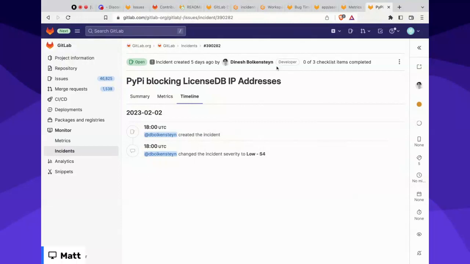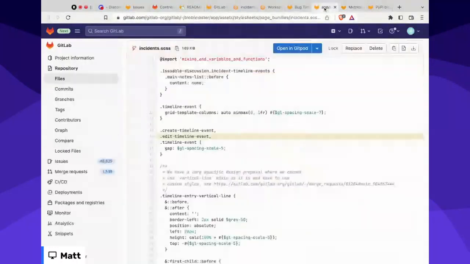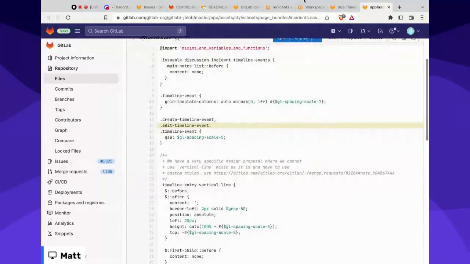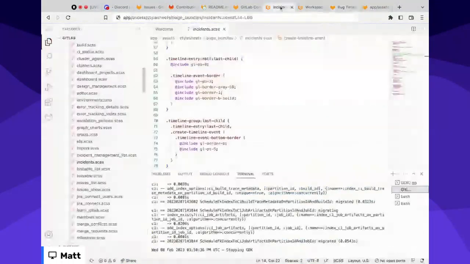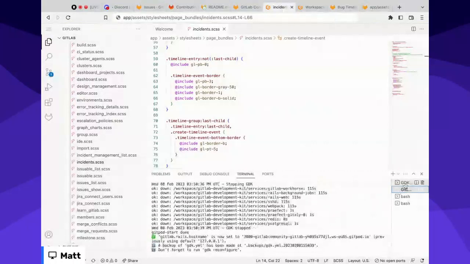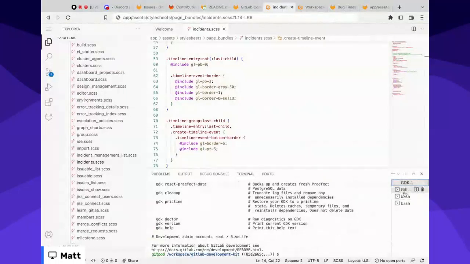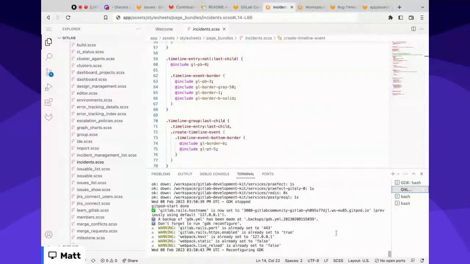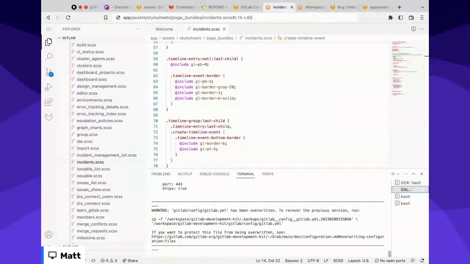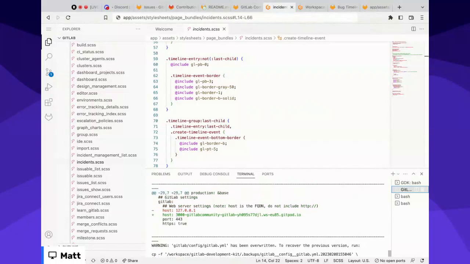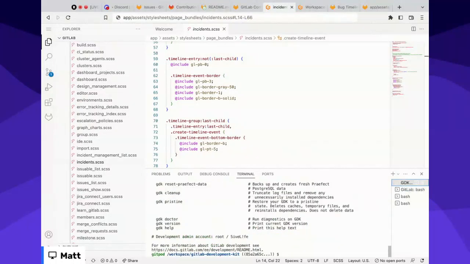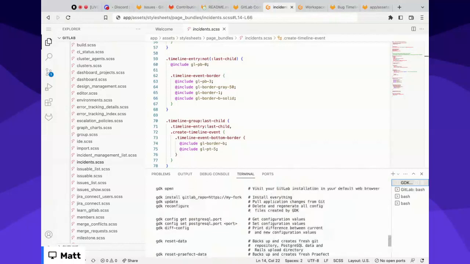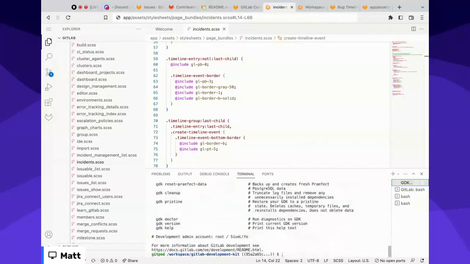So can we go back to our GitPod instance running, and see if we can run it yet? No. Oh, it looks close. Oh, hang on. What did that say? Go up to the top, GDK bash. Cool. Just on the bottom of this, yeah. This is important to know, like when we log in, it's got the login details.